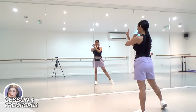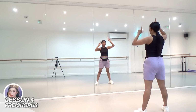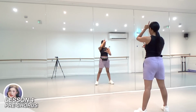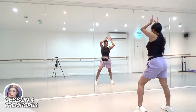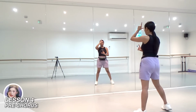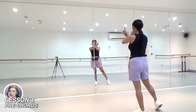4, and. Okay, so from here, with the W, you're gonna put your left hand below, right hand to the top, switch, bring your hands to the center, then make an X. So from this move, this goes 1, 2, 3, and 4. Now, as you bring it to the center, you want to start putting the weight on your left side. 4, and you're going to cross your X like this.